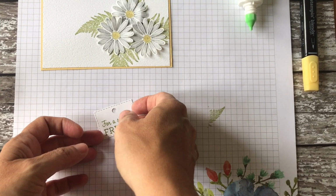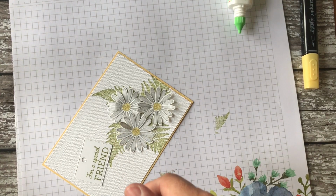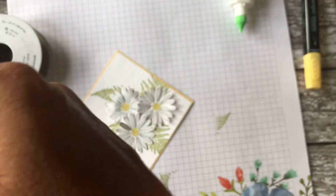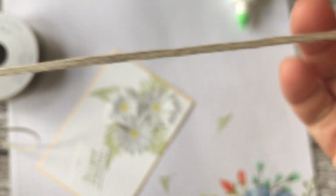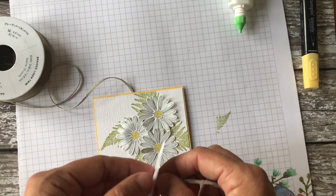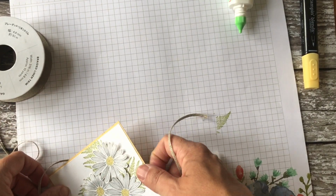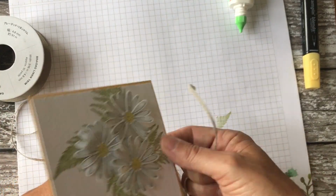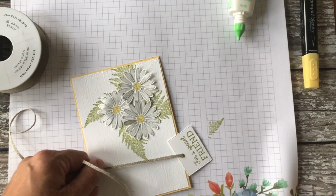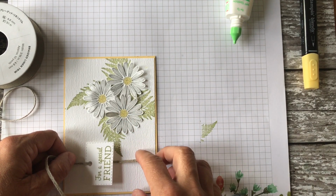And then what I'm going to do, I haven't measured this or cut it to size, but I am using the braided linen thread. So it's almost like it's plaited linen thread. It's a little bit thicker. One of my customers, Kath, it's her favourite sort of embellishment that we do, really. So we're going to thread it up. Excuse me. Oh, I'm going to thread it up through the back there. Hope that makes sense.